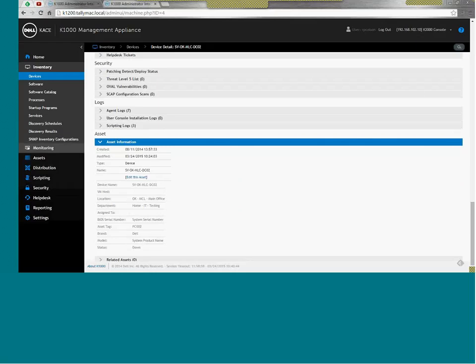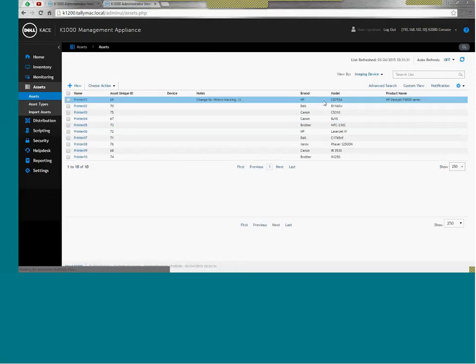Asset is for the stuff the computer can't tell me about itself, like what VM host it's running on if it's a virtual, what its location is, what its department is, what user it's assigned to, and what its status is. Things the computer doesn't know about itself and can't tell us, we keep track of over in assets.